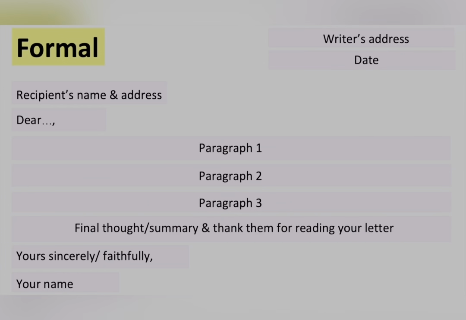To finish off, we write a closing sentence. This can be a final thought or a summary of the points that you made. This is also where you would outline the next steps or any requests. For example, if you're writing to complain, then you may request an apology or a refund. If you're applying for a job, then you may request further details regarding the role. If there are no further steps to take, then you can just thank them for reading the letter. Finally, finish off with a formal ending and then your name.